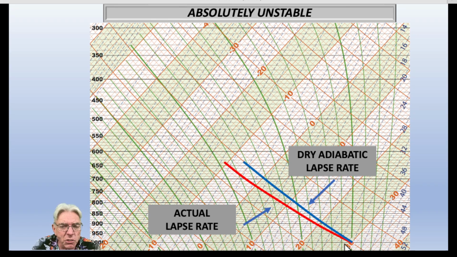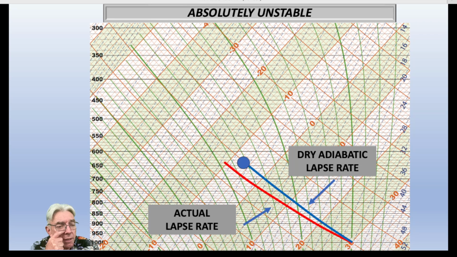So let's suppose we have a little air parcel, which I'm going to denote by this circle here, and it's going to move along the dry adiabatic lapse rate, okay? So it's going to go up like this, and you'll notice that because of the lines of equal temperature being skewed, it is going to be warmer than the environment that it's in. Okay, the air parcel is moving along the blue line, the red line is the environment, and so it is warmer than its environment, it is buoyant, and therefore it is going to accelerate upward because buoyancy is a force, okay?